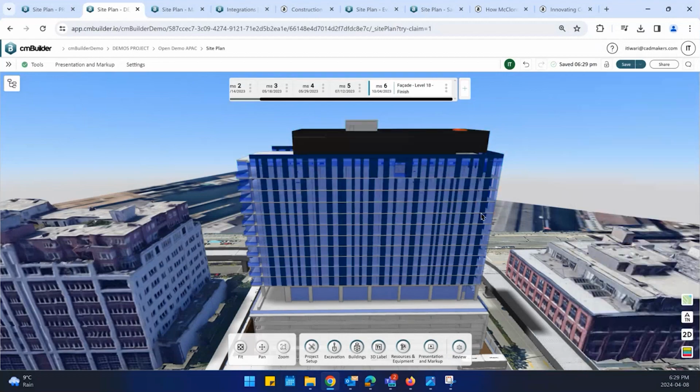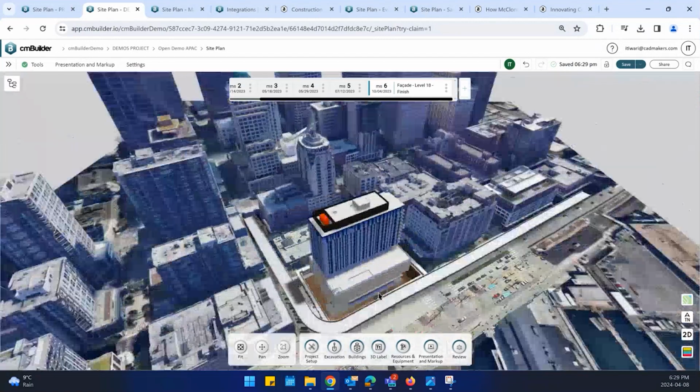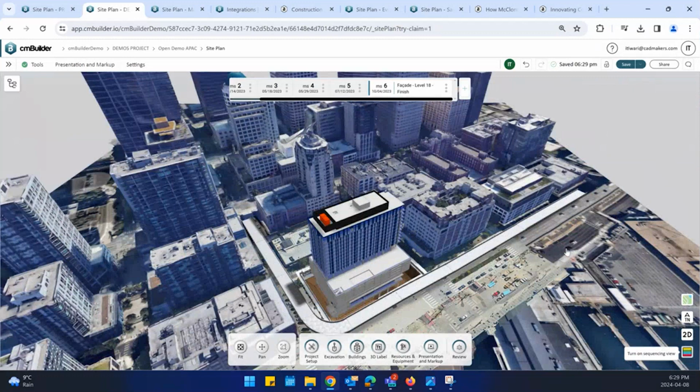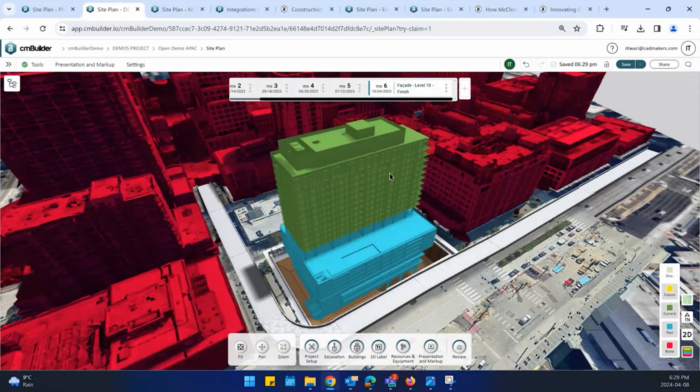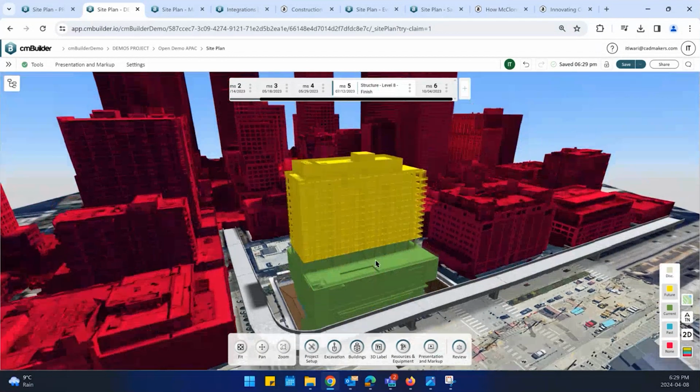And to help you with that even further, we do have this sequencing color mode, and it's very helpful when you're working with those 3D models. So think of green indicates current, blue means in the past, yellow means future. So it will indicate what part of the model is being sequenced to what milestone or sequenced to what date.